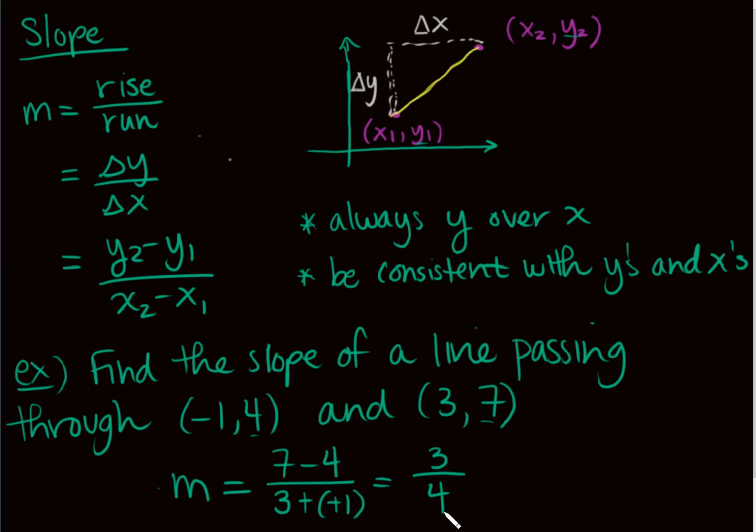So what does that mean? That's a positive slope. So what that means is I know I'm going to be going up. A negative slope would look like this. And 3/4 means for every time that I go up 3 units, I'm going to go to the right 4 units. I don't know how you describe steepness, but it's not as steep as maybe a slope of 4, right? So I'm just going to go up 3 and to the right 4, and that's going to give me my slope. Okay, awesome, great, lovely, I like it.